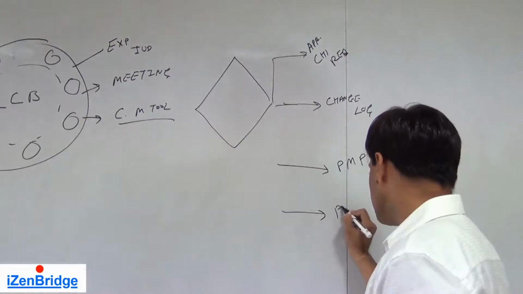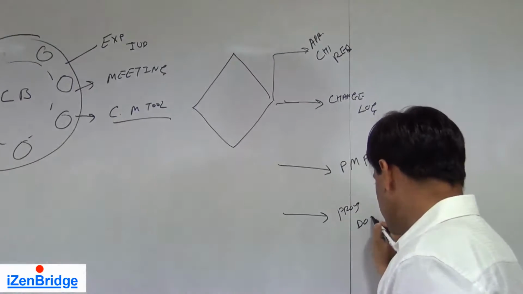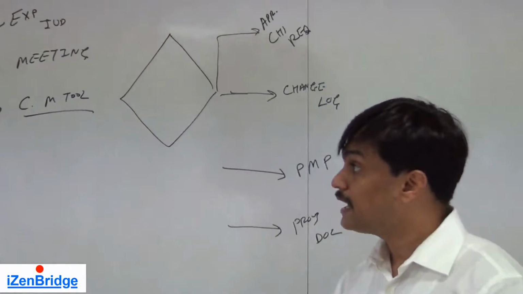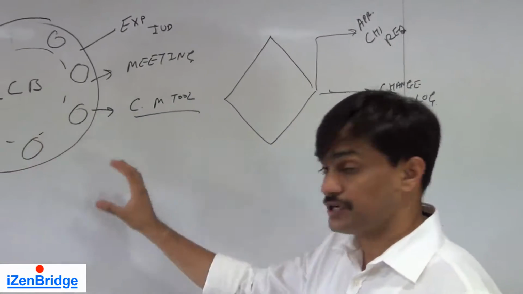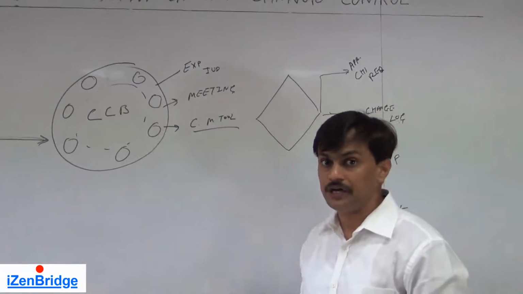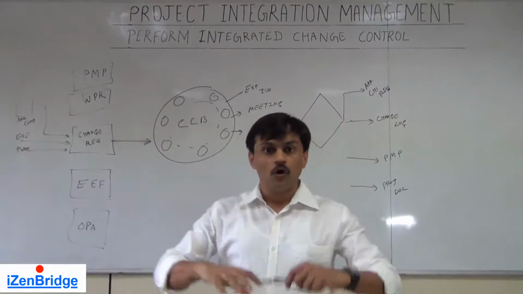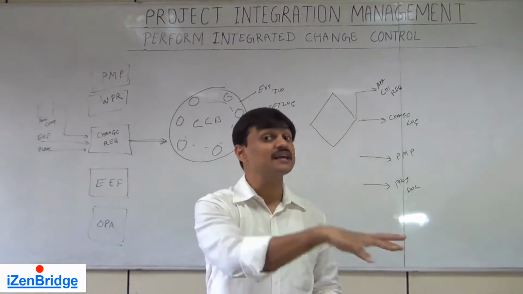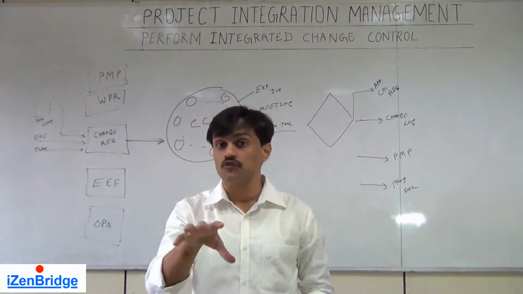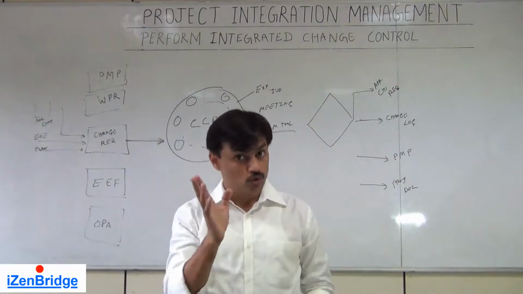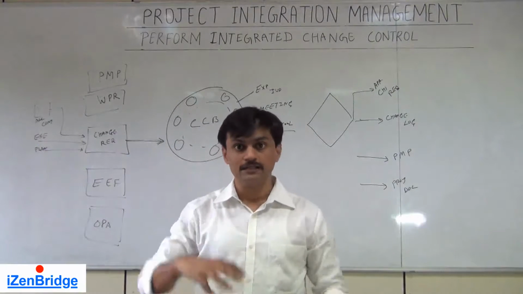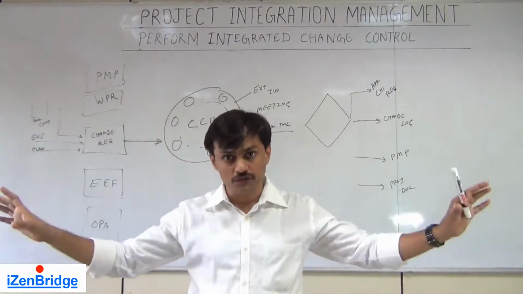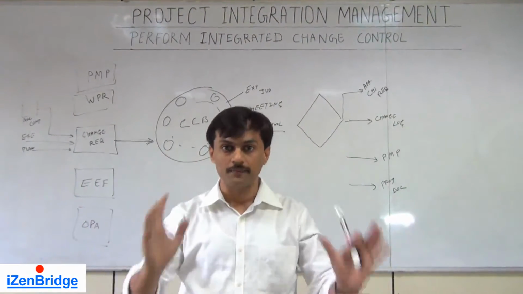Project documents related to the issue list or risks may get updated as an output of this discussion and analysis coming from integrated change control. Now, when we say perform integrated change control, any request coming from the respective control process of a knowledge area has to go through this process, so that the integration team can take a holistic view on a recommended change.